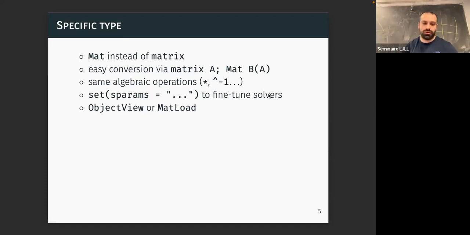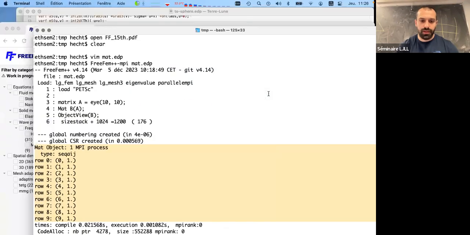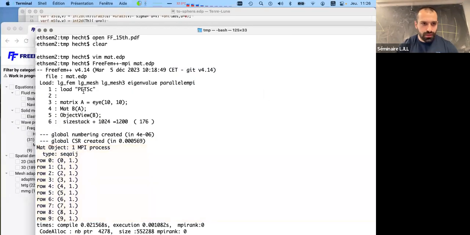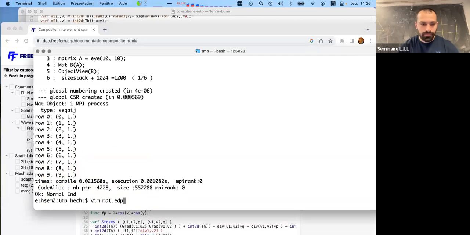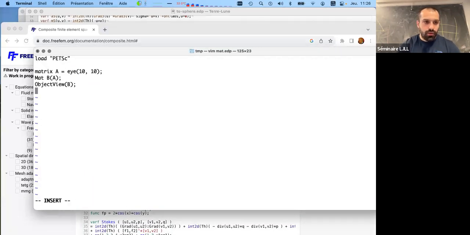Okay, so again, a really simple example. If I go back to here, I will do, for example, set B sparams equal PC type, something really simple like Jacobi.